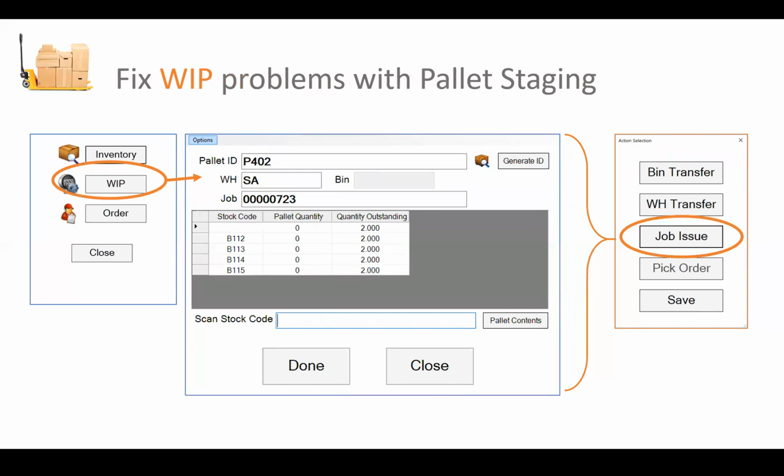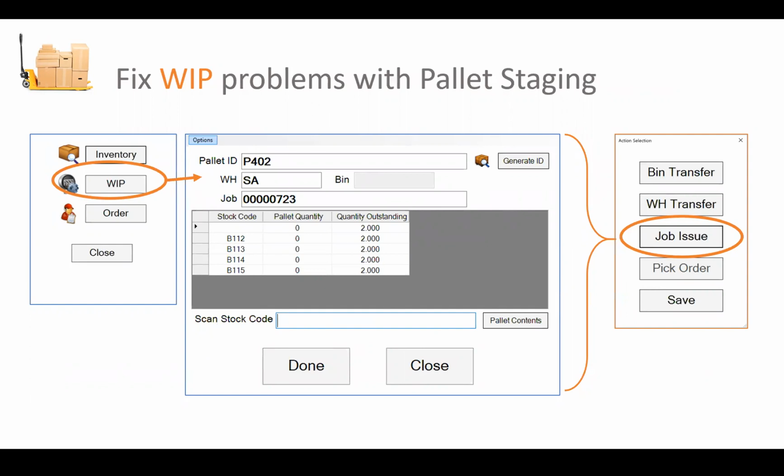Another key area that we want to take a look at with pallet staging is the ability to process and build a pallet to stage for WIP. This seems to be an issue that a lot of people have different processes around, and this helps fill in some of those gaps and provide another stage that you can help fulfill some of those gaps for where you were trying to close in on that process. Maybe your operator today has a paper pick list of the bill of materials that they're using to stage. Well, now you have the ability to automate that process as well through pallet staging.